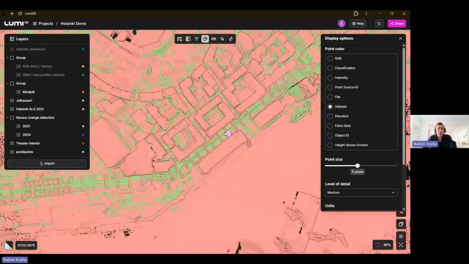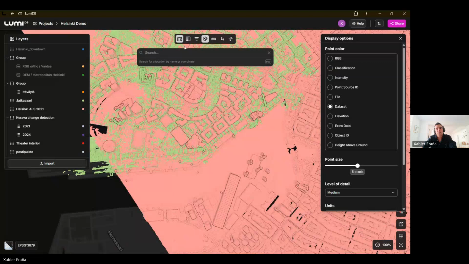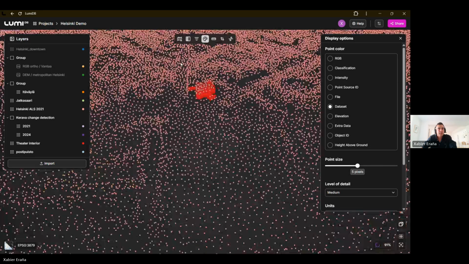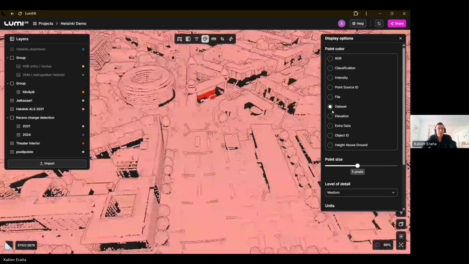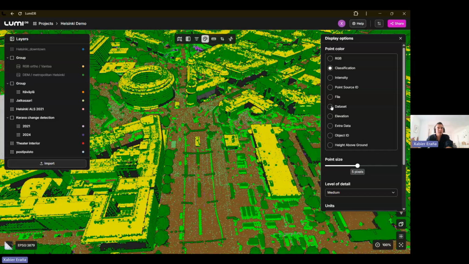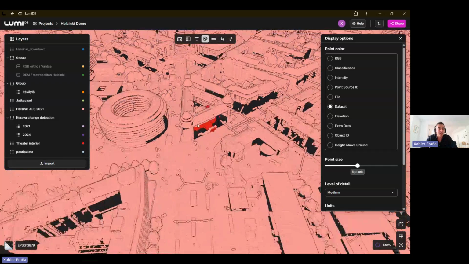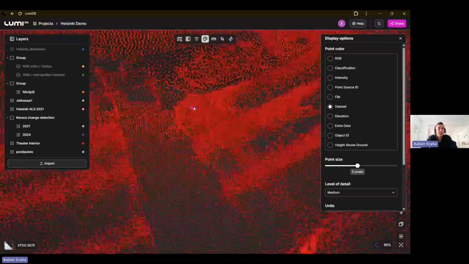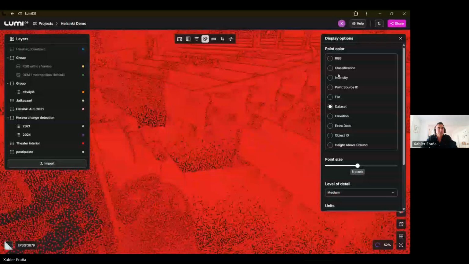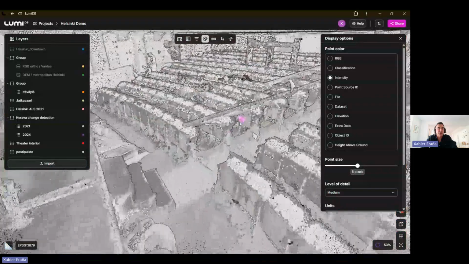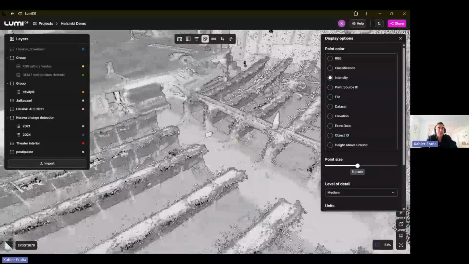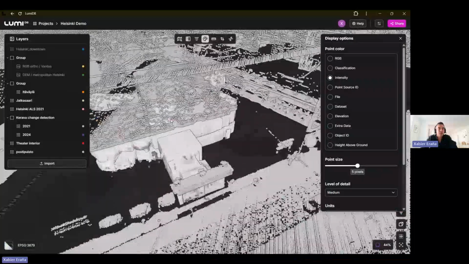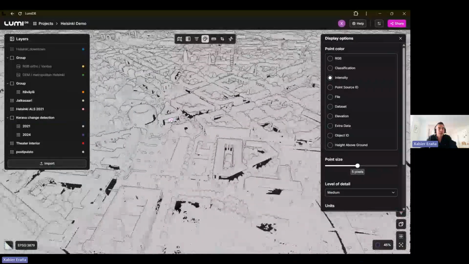I'm going to zoom out a little bit. Another thing we can do is to find a specific address. I searched an address that is on the other side of the city. And here I wanted to show you how two different datasets captured by two different capturing methods. Here we have a static scanner that has captured a theater interior, correctly georeferenced, and can be visualized so easily, so efficiently within LumiDB.